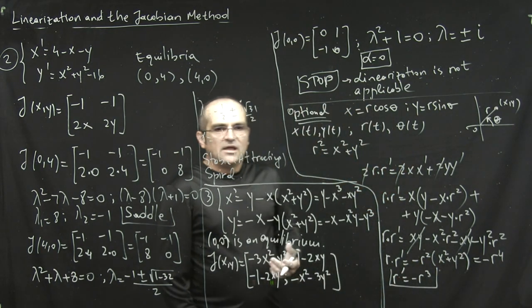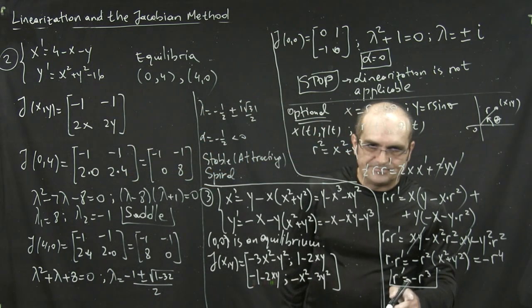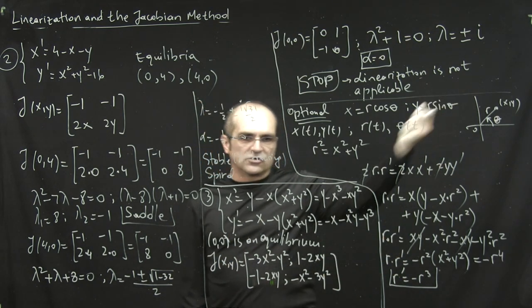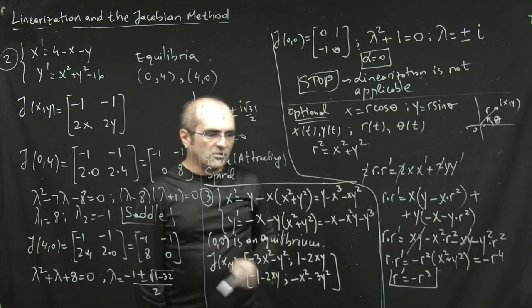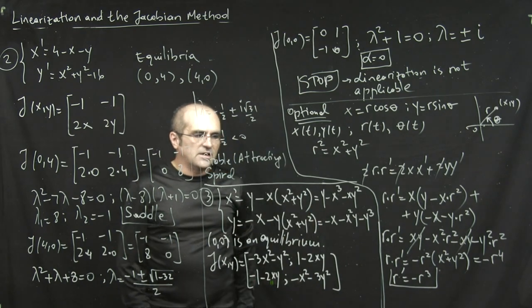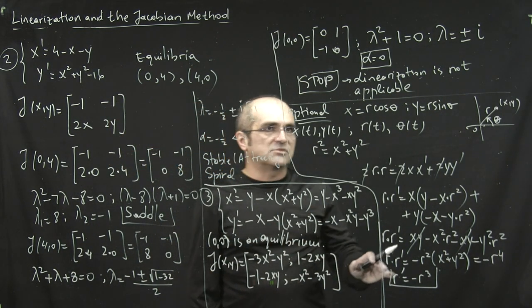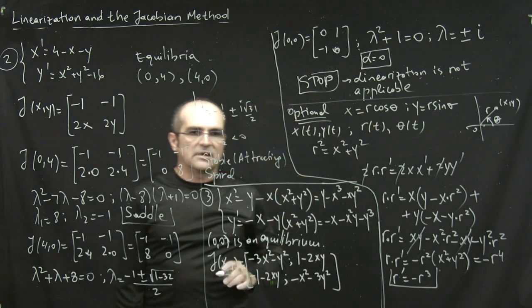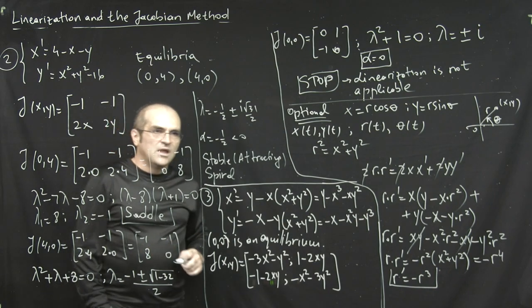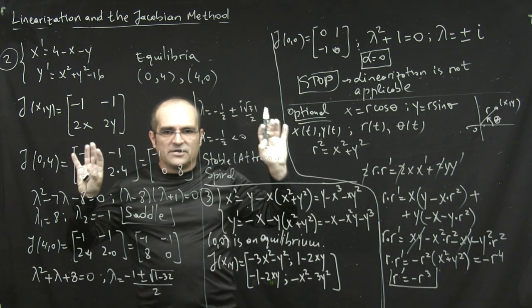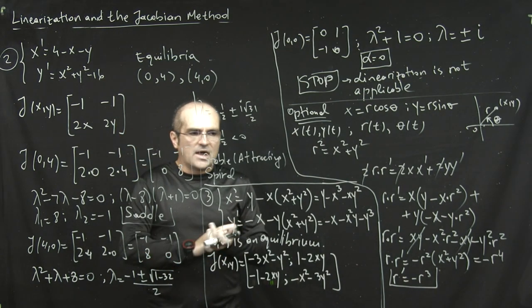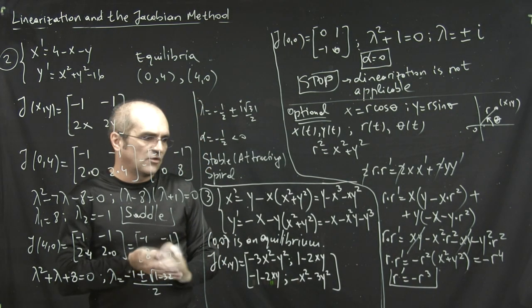Okay, so basically this example is so that the equation in the polar radius is this. We can look at the equation in theta, but we're not going to go over that. I just want to point out that this is how you can tell that in fact the radius goes to zero in time. So I mean, eventually the solution will approach zero, zero. It's just that that cannot be inferred from the Jacobian. Again, this is an optional part. I don't want to get confused for the purposes of this class and the final exam. So for the purposes of the final exam, if you have a zero eigenvalue or a zero real part, just show that you are aware of that situation and say that the Jacobian is not applicable in that case. But I put this here because that's not to say we surrender, right? I mean, there are other techniques to figure out the stability. It's just not part of the scope of this class when the eigenvalue is zero. Those are borderline cases which are usually more complex to deal with.